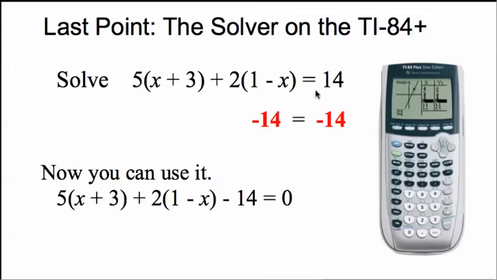So this is the first example that we had here in the video if you look back about 7 minutes. In order to put this into the TI-84 Plus, the kind that does not have color screens, the older kind, you got to subtract 14 from both sides. How come? So we have a 0 right here. We need it to be equal to 0. It must be in terms of 0. All of this garbage here we can put in and then it'll work. So let's take a look at that.